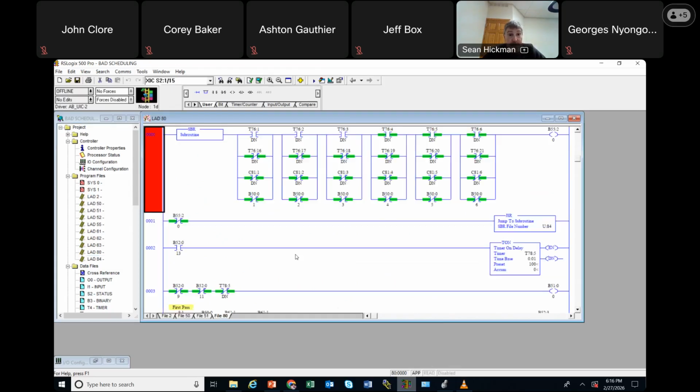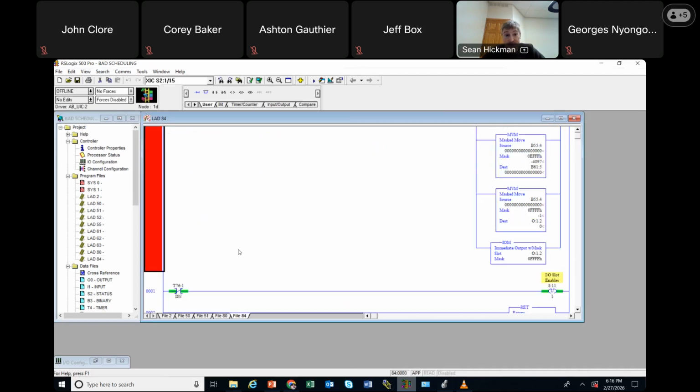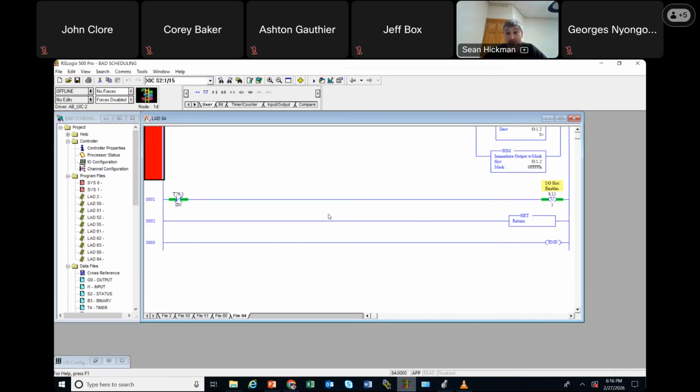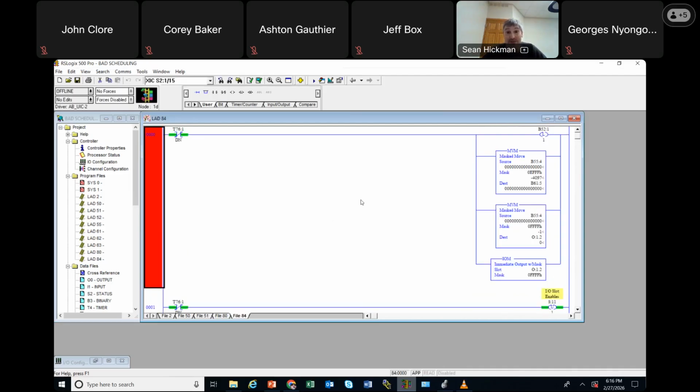Calling ladder 80, a subroutine within a subroutine. Look at all this interlocking and stuff they got. Oh, it's jumping to a subroutine here. So this 80 is calling 84 right here. 80 is calling 84, which was called out of 52, which was called out of 2. Does that make sense? A subroutine within a subroutine within a subroutine within a subroutine. Holy moly. How are you going to figure out what is going on here? I love downloading this stuff and trying to figure out what is going on, but I call this bad scheduling.